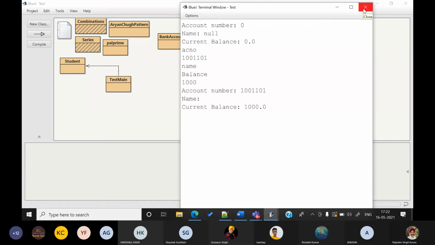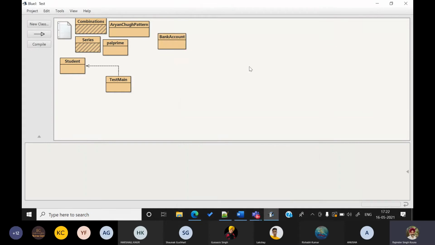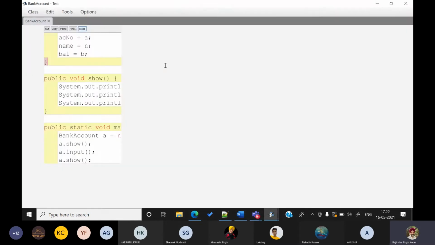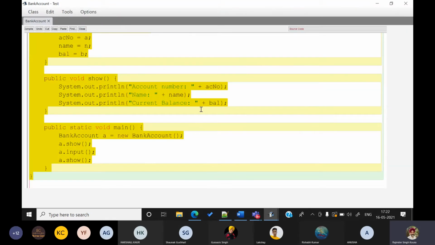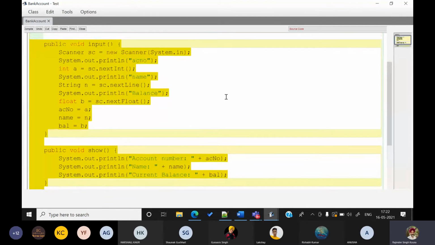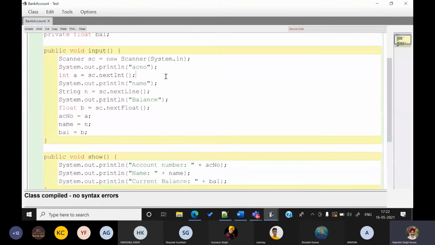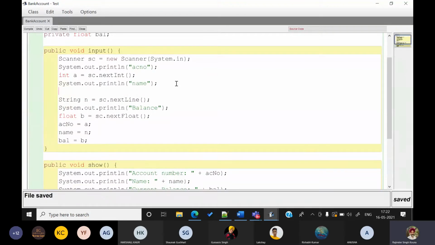Sir, why? Okay, this practically happens with the next line. Normally this happens with the next line. So when this kind of thing happens, you should normally put a blank input statement just before it, maybe something like the nextLine function.